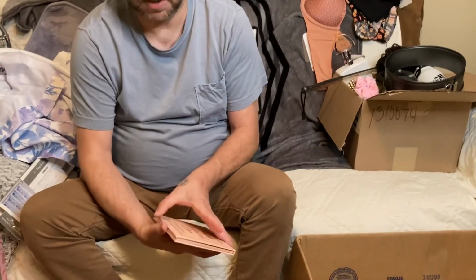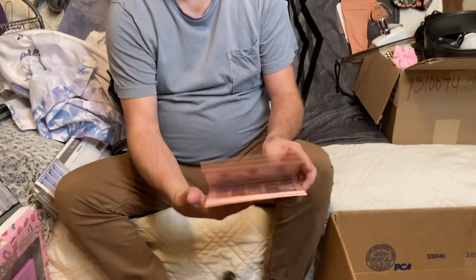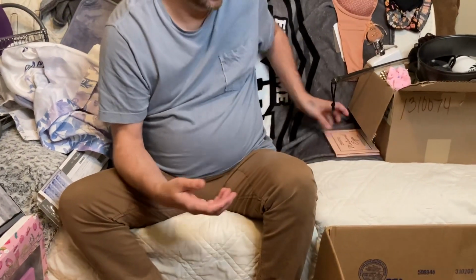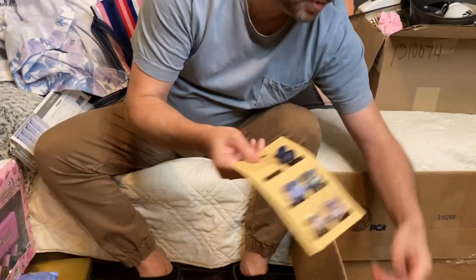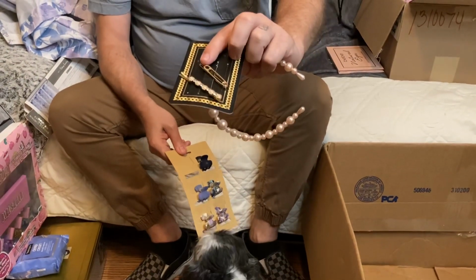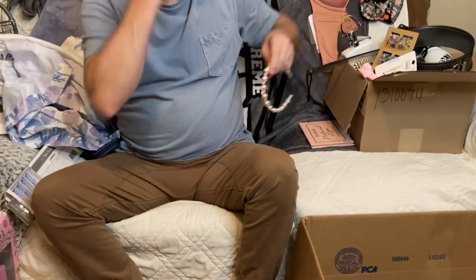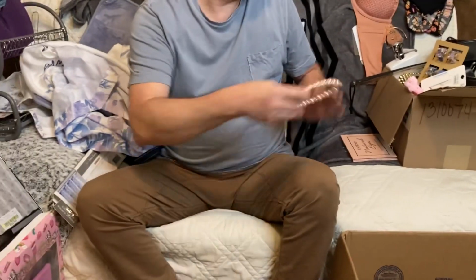We got some Bebe 20 color pigments. A couple of them are busted out, but they'll go in with a makeup box probably. Yeah. Some more clippies. Oh, look at the bobby pin one. I know, they're cute. The headbands are cute, too, because they're beaded ones. Yeah. They look pretty on you.